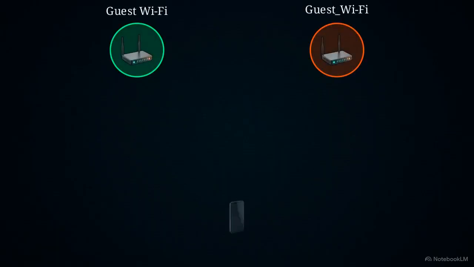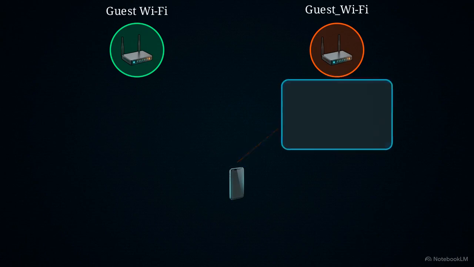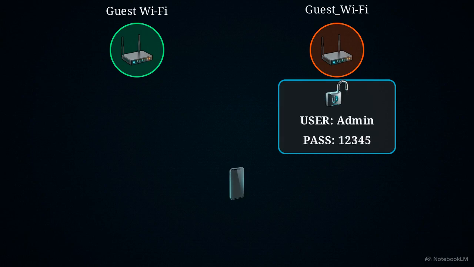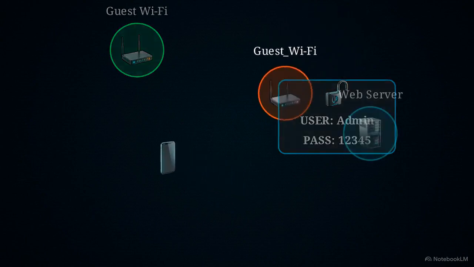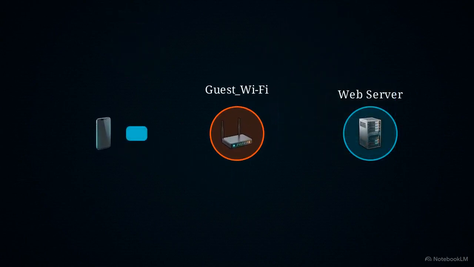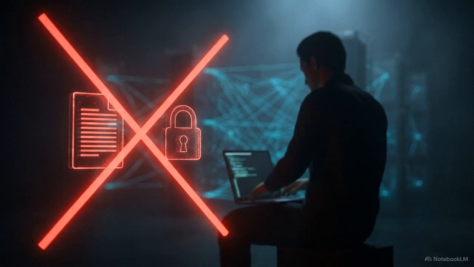Adversaries exploit wireless signals using an evil twin. They set up a fraudulent access point with the same network name, tricking users into connecting. Once connected, the adversary performs packet sniffing. On unencrypted networks, they read the contents of your data packets, harvesting passwords and private communications. This creates a man-in-the-middle position. The attacker secretly intercepts and alters the communication before passing it along, while both parties believe they are talking directly.